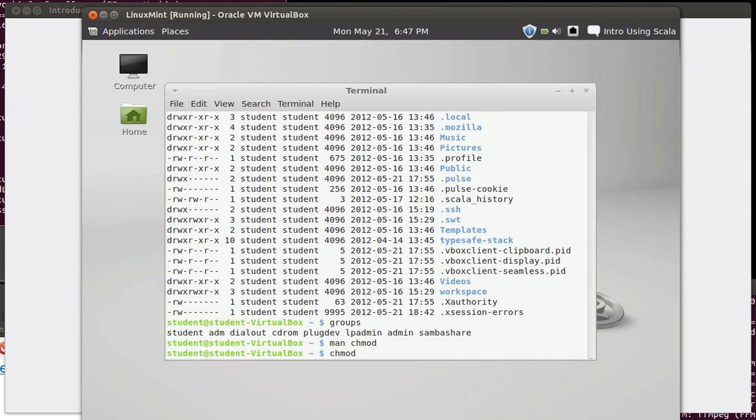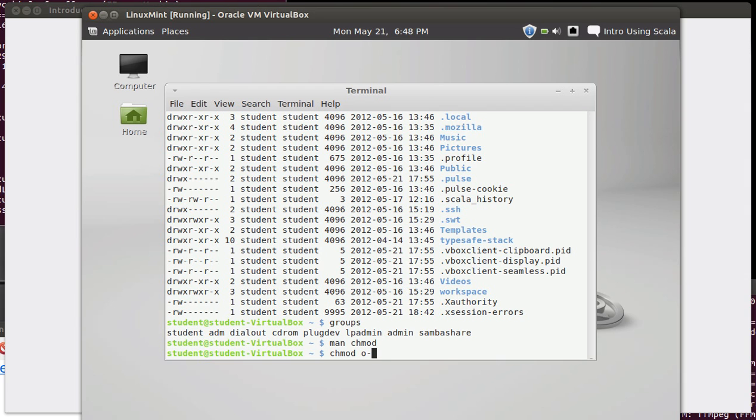In this case, I want to change it for others. So U would be for the user, G would be for the group, O would be for others, and A would be for everyone. I want to change permissions for others, and you can use plus if you wanted to give them permission. So for example, if I want everyone else to be able to write to it, I could say plus W.